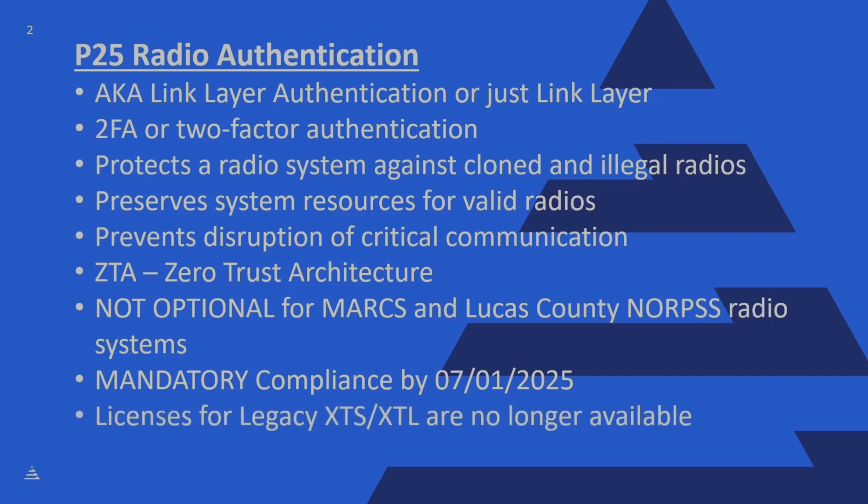working. So very important. Now, there are some XTS, XTLs out there that may have had that license way back in the day, but on the state of Ohio radio system and on the Lucas County radio system, you can no longer buy licenses for those radios. The XTS, XTL is a discontinued radio platform. So everything that we're talking about today are Apex or Apex NXT type radios.